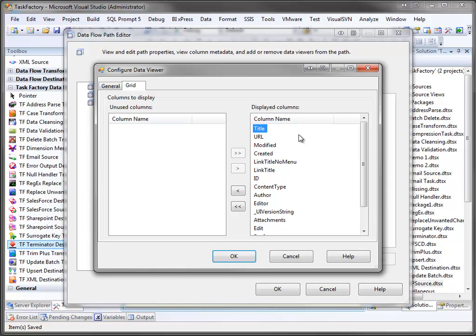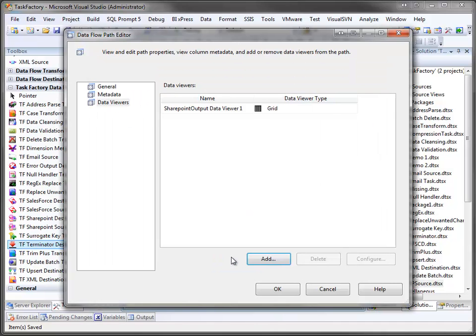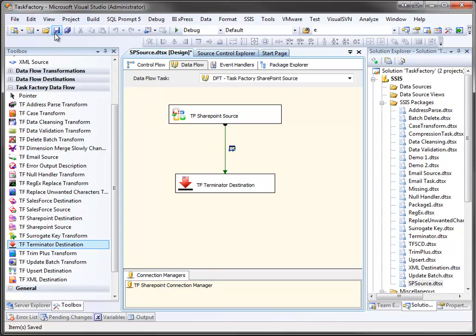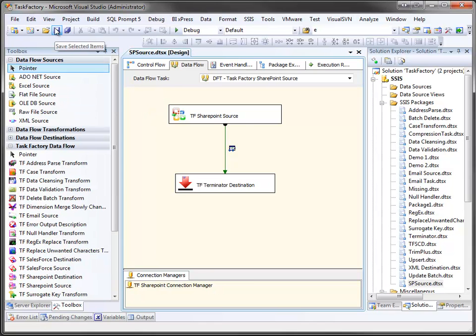For purposes of the display, I actually went in and edited the SharePoint list and changed the default name of title to blogger. So that's why you saw blogger show up when we looked at it within the SharePoint view. However, behind the scenes, the column name is still title. So that's what we're going to have to reference it back here. So we're going to click OK. And we'll click OK. And we'll save our work. And then we'll go run it.